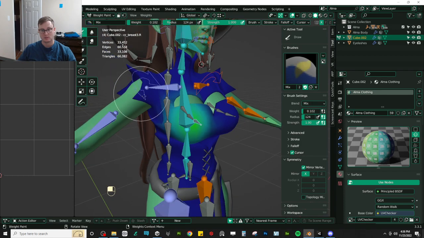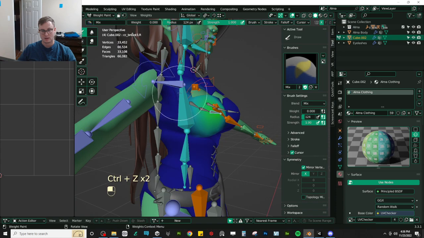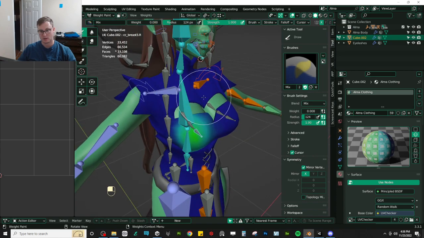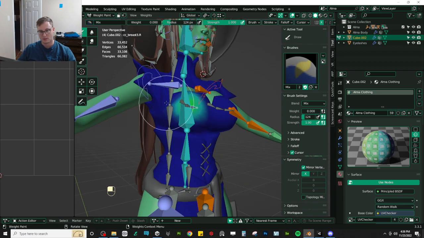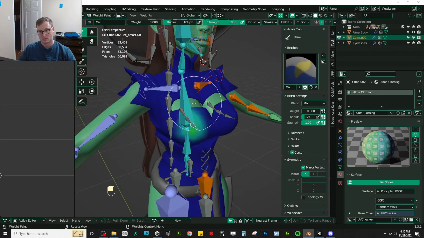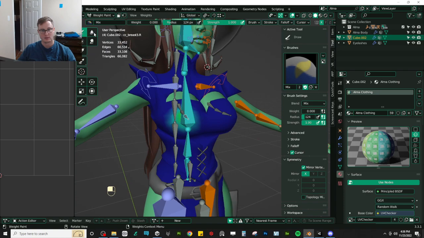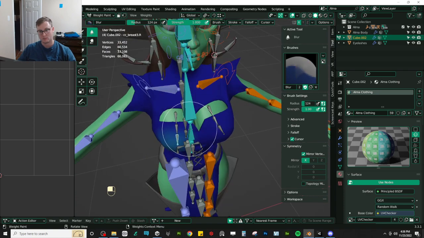Though I do also still want to really limit this, because that's not how this one should be working. It's odd to me that it has so much influence. Boom.